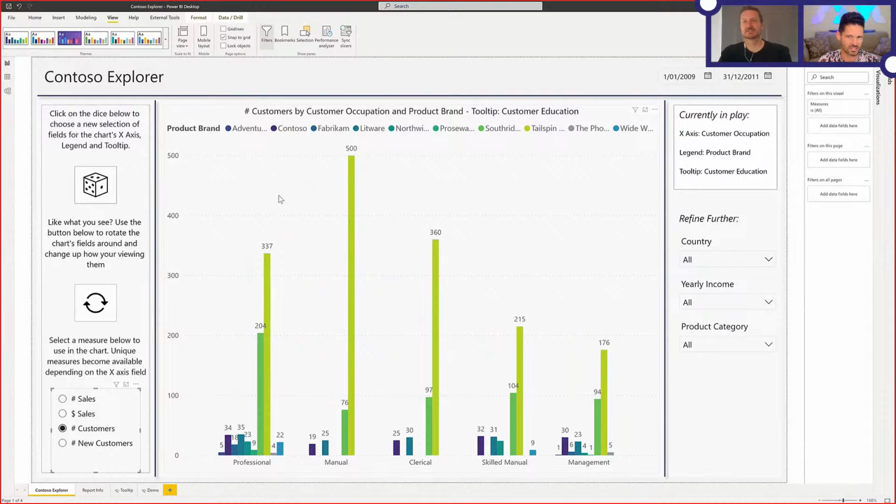We've talked a little bit about exactly how you built this, but I'll be curious to know how you created the rotating currently in play section. So all those little pieces that dynamically change the labels as well as the actual data itself. I'm assuming there are some interesting tricks that you incorporated into the model for all of this. Yeah, look, hopefully it won't be disappointing, but we'll get into it.